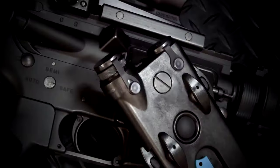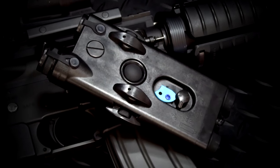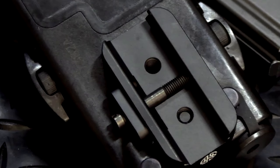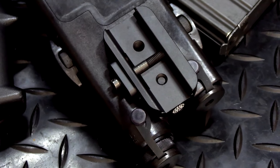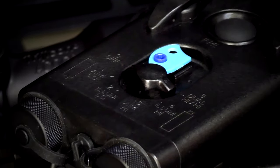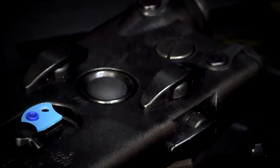The unit itself is a brick. The polymer used looks to be identical to the material that my real Insight PEQ-14 was made from, so rest assured, you've got a robust PEQ. Its rail adapter is a solid foundation as well. It's not going anywhere. As this is my first experience of Somogear's products, I am delighted by the quality of this device. The attention to detail is spot on. Examining it from all angles, there's nothing that looks poorly made or roughly finished. They've obviously taken great pride in their work, and it shows.